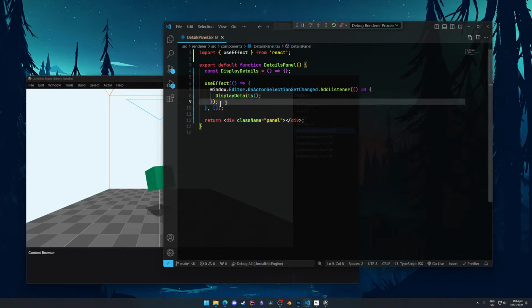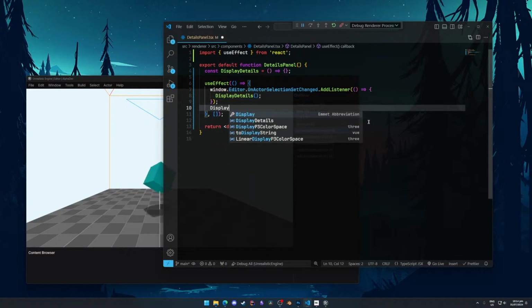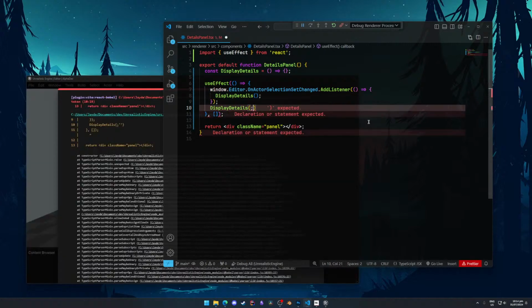Okay. Do that, and then display details by default also.